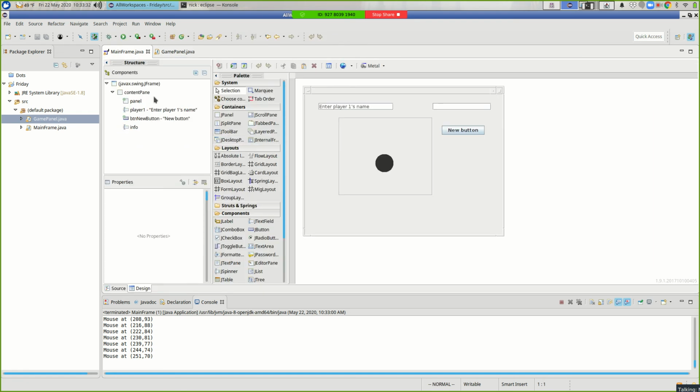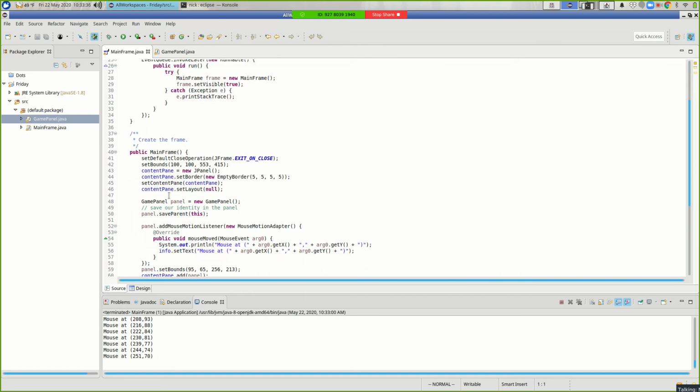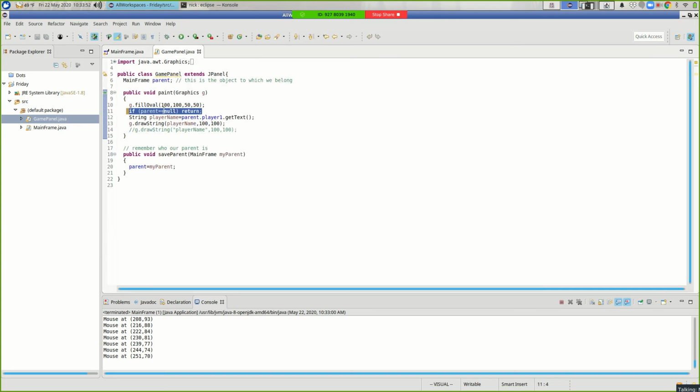My belief is that as soon as the game panel is constructed, right here, the next thing that's going to happen is I'm going to save the parent ID. The problem here is that Window Builder is not actually running this code, right? So it's using the code inside game panel's paint method, but if parent hasn't been saved by that call, then parent is null, and that's what's causing it to freak out.